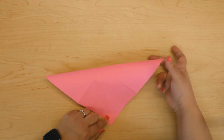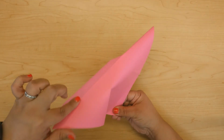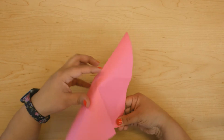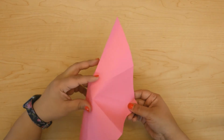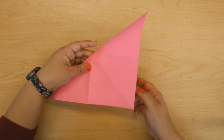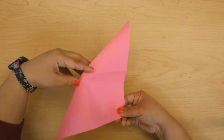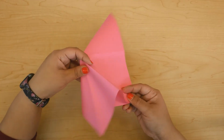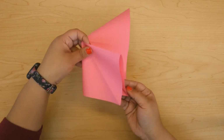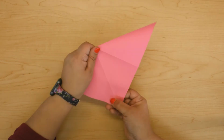Now from here, if you hold your paper up like this, you're just going to tuck in the left side, folding it towards the middle. Let me hold that the right way. Okay, so now we're just going to tuck this in towards the middle because we want to create some layers going on there in the middle. So go ahead and just tuck that in and fold that in half, just like this.